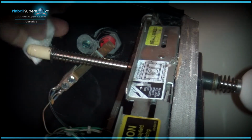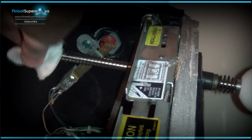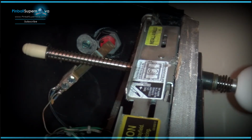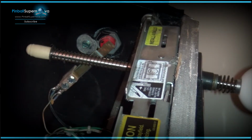So that's really all it takes to install a shooter rod into your machine. It's a cool mod. It's easy to install. I mean, you can't really ask for an easier mod than that. And again, it adds something to one of your racing car pinball machines, such as Mustang or Nascar or something like that.